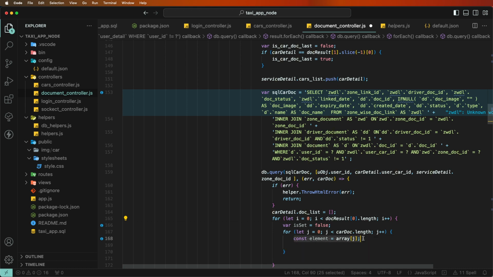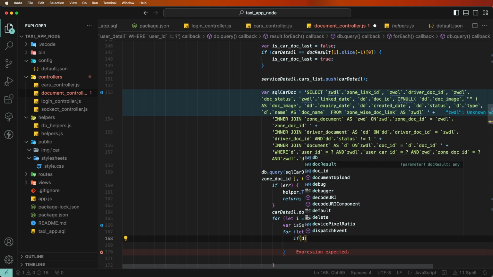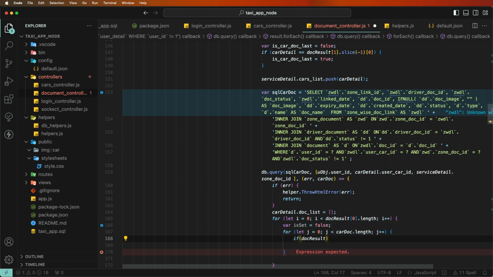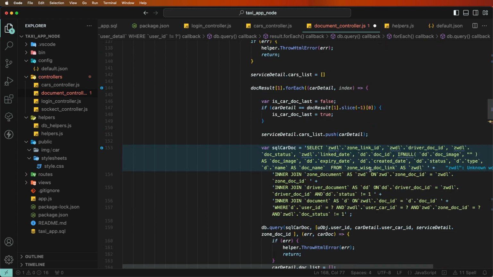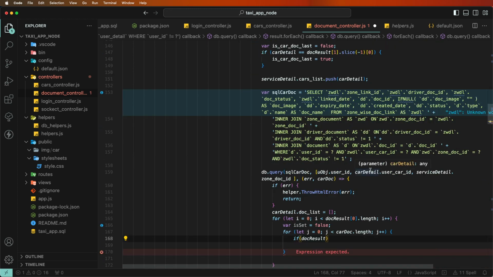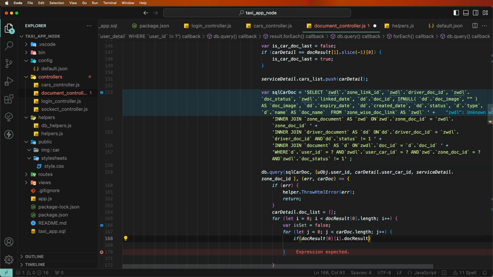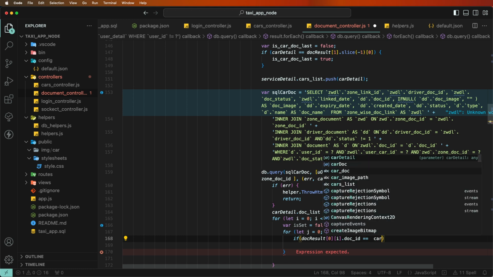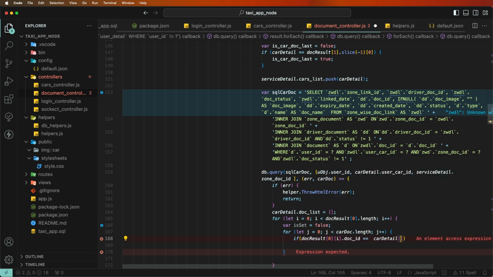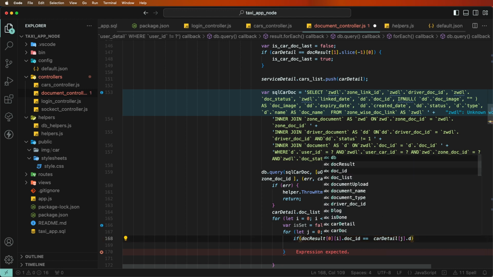Now need to check the if conditions. Document list, so need to check doc id equal to car docs j document id.